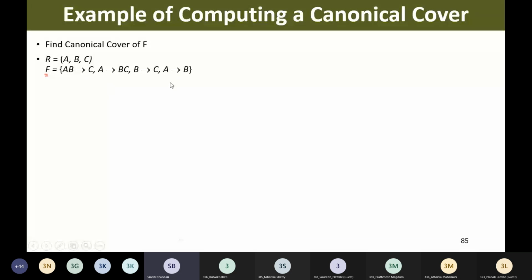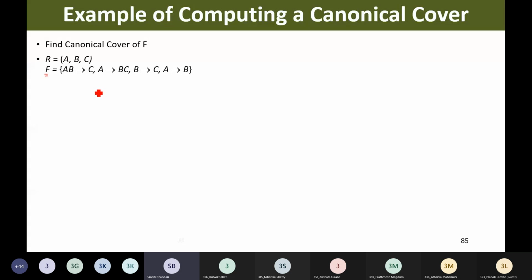Yes. So which are those? A determines BC and A determines B. Yes, correct. So we are having two dependencies, A determining BC, A determining B, for which the left hand side of the dependencies is same.